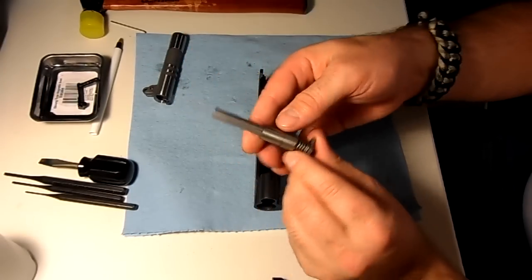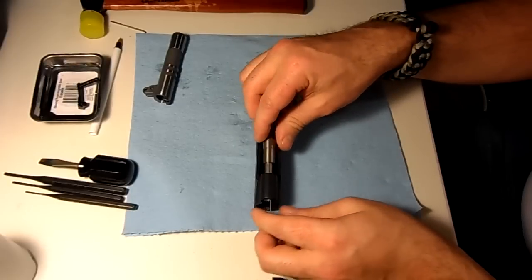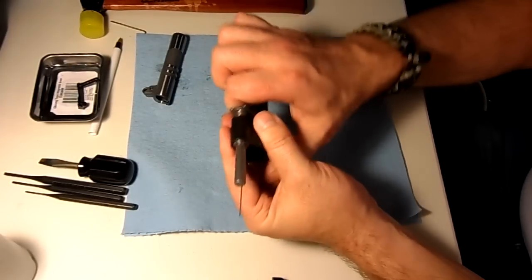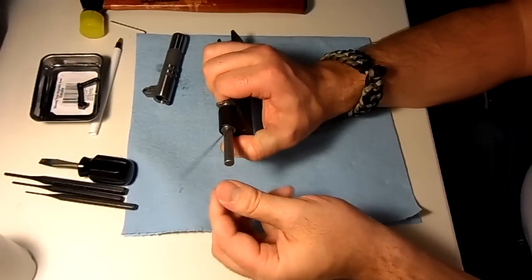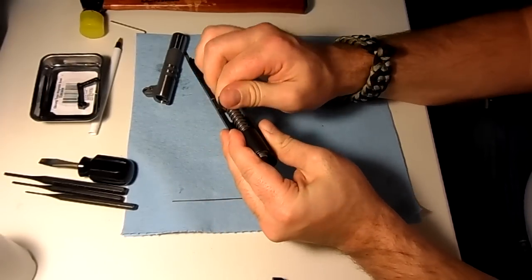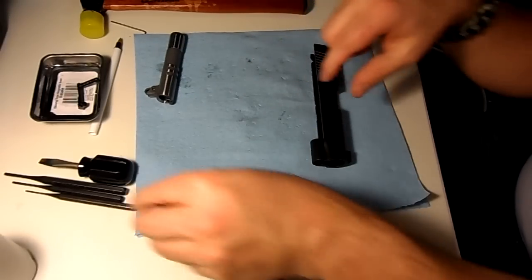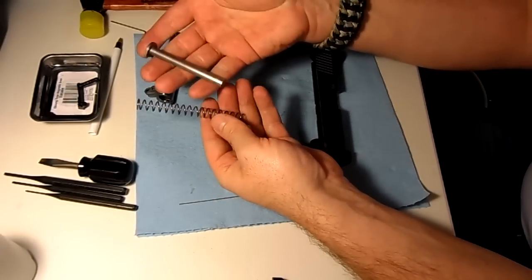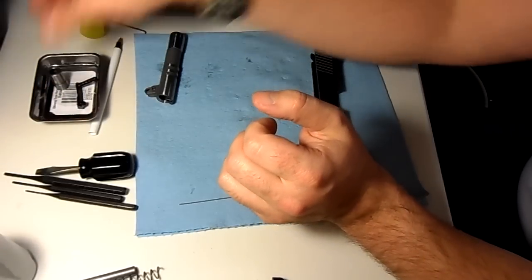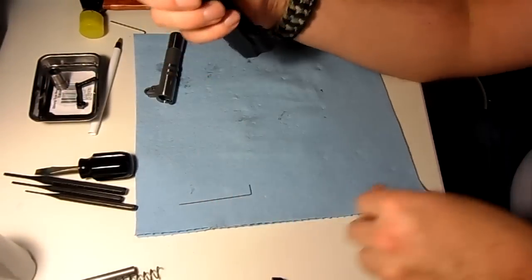If you want to take this down, the easiest way I recommend is upside down in your frame. Get your bushing in there. Now you can use your hand strength here. Careful not to let this go because it will go flying. Alright, easy. There's our three parts to our guide rod assembly. Alright, I'll take our slide apart.